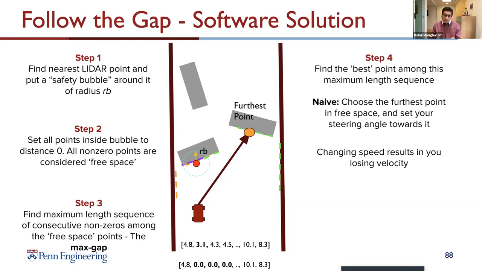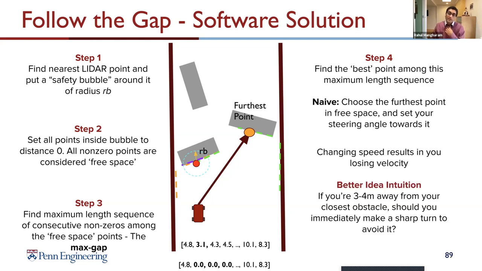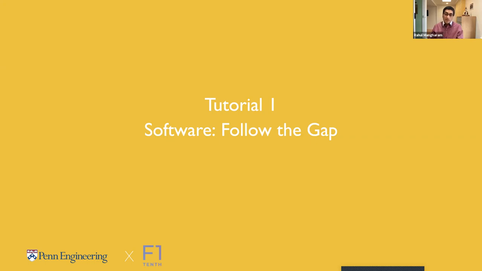And of course, if you try to just implement follow the gap, the vehicle is going to constantly keep measuring and it's just going to keep shaking and oscillating. It's not going to be able to do that smoothly at a good enough speed. So on top of that, you add that if the obstacle is about 3 to 4 meters away, then we just keep a steady speed, or use a piecewise linear speed gradient to say that if obstacles are this far away, then we are at least at this speed. If they're much further away, we can increase our speed, and only decrease or change the speed when obstacles are within a certain threshold.